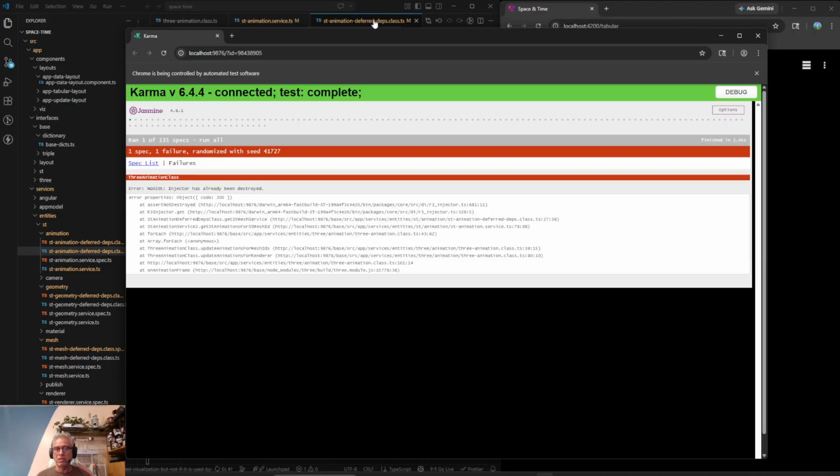But it's possible that devices will come out in the future, or some other sort of view using browsers, where maybe the request animation frame may still be running, or some other part might be running when the injector has already been destroyed. I don't know. But right now, it's not a thing, so I don't know how to capture it.